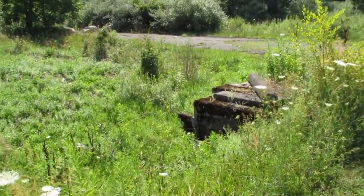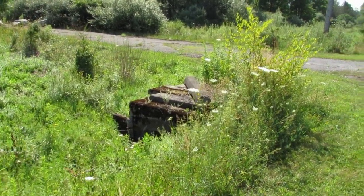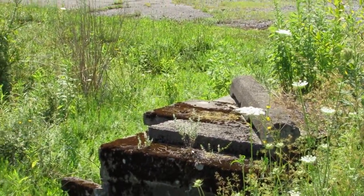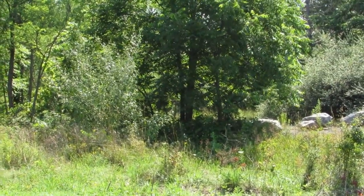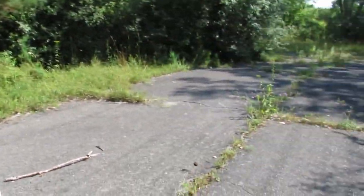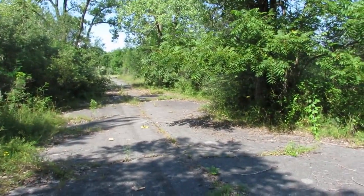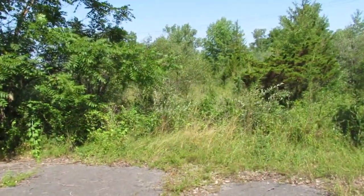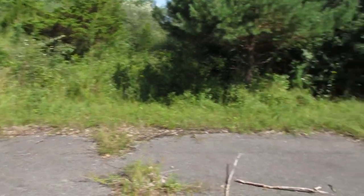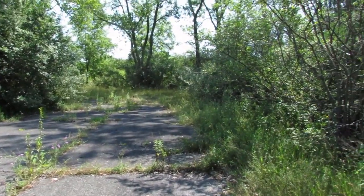So what I'm looking at here is an actual road, perhaps, that I will take you up on later, and it also looks like a part of the remaining parking lot. All right. This is as far as I went, but as you can see, there used to be something here. You can tell by the road. There are roads like this all over this park. And I suppose out there was the fire hall building and stuff. But this is just amazing at what you could see out here.